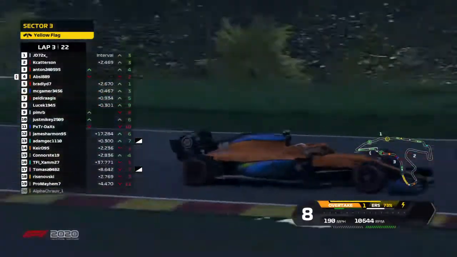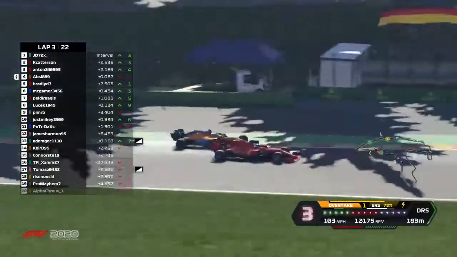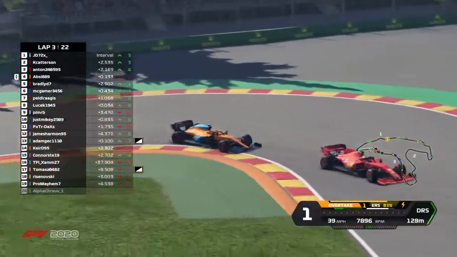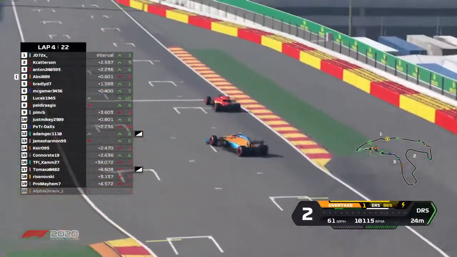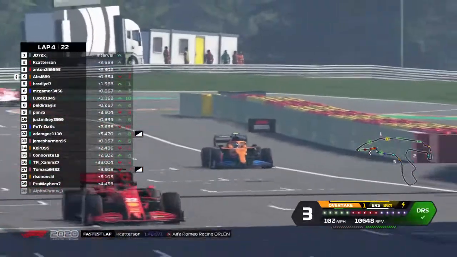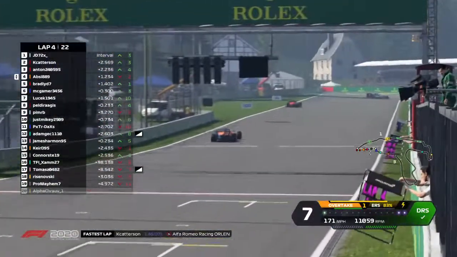As Abzi and Anton actually go side by side through Blanchimont. By the look of things, the Ferrari will have the inside into the bus stop. Abzi trying to hold it around the outside, but can't quite get close enough, so Anton now moves up into P3. Ooh, big sideways moment there from Abzi on the exit of the bus stop. It does just about hold on there.